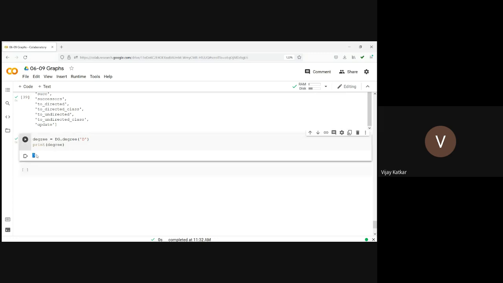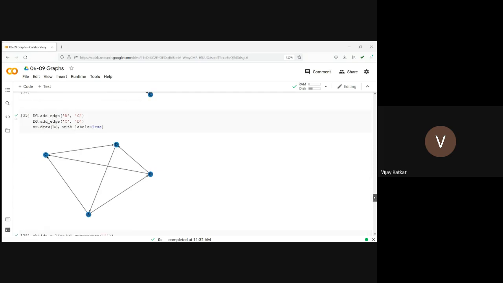It's saying 3. 3 means what? Now it is the addition of 1 plus 2, no? So degree of node D according to this library is the number of incoming edges and number of outgoing edges, means total number of edges, or how many nodes it is connected to. So D is connected to C, A and B.